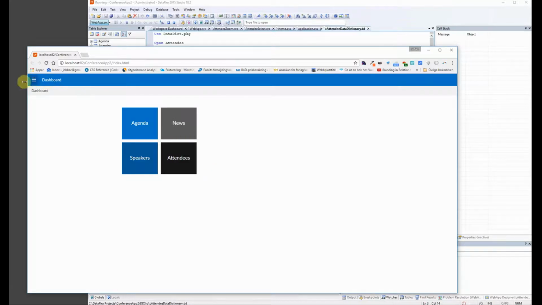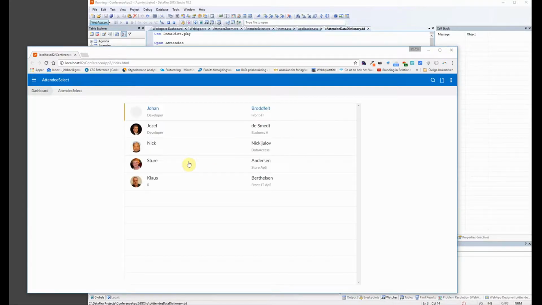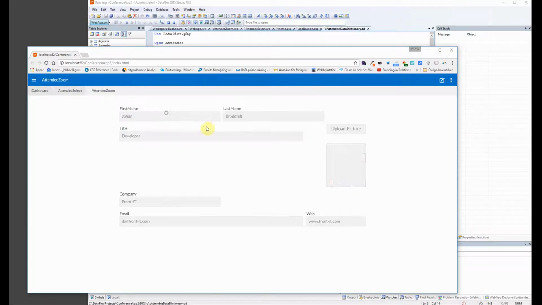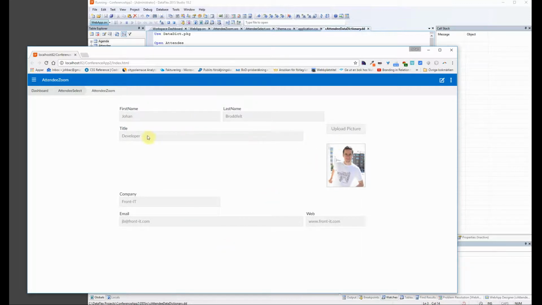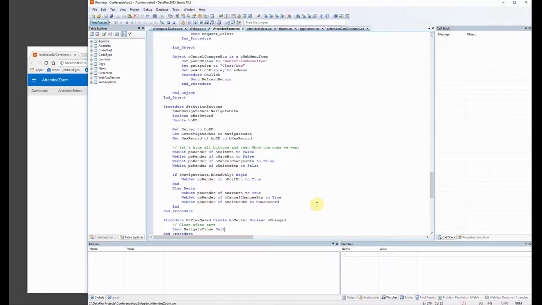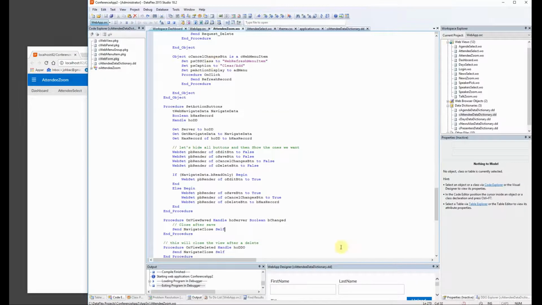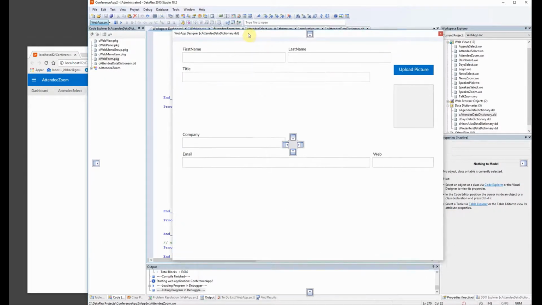We're going to start with the attendees, and here we have a rather nasty view, but we have the elements we want to use, and here we have the list. So I want to start by modifying this edit view here, and that's in the zoom view. Stop the application and I can look at this.